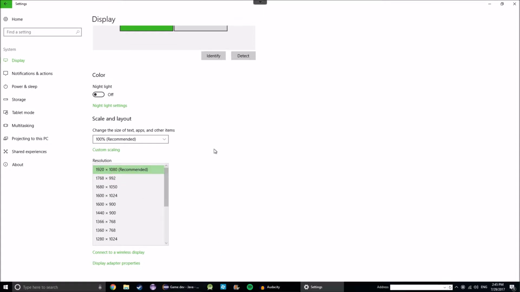Because I'm rendering the window to fit pretty much the entire screen, if I were to drop it down to 800 by 600, it would still try to render the window like twice as big, and it would take up way too much of the window space, and you wouldn't be able to see it. Even doing it in 720, which is just the next standard resolution down, it would still be off the screen, and you wouldn't be able to see the whole thing.